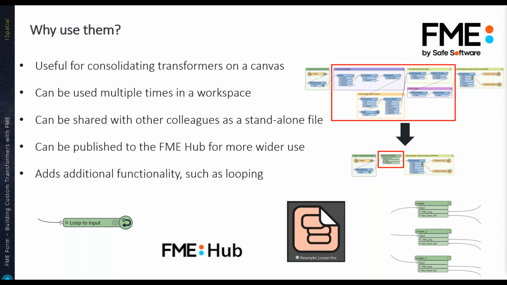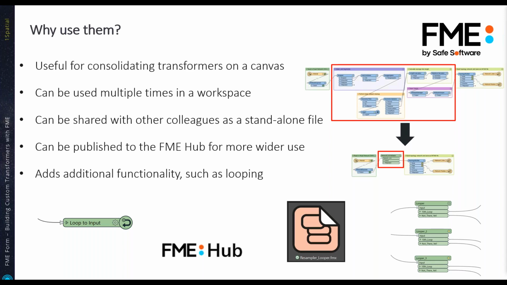It can be shared with other colleagues as a standalone file. So if you've got a bit of logic that you want to be able to share with people, you can save it off as an FMX file at the bottom here, and you can share that with people. It can also be published to the FME Hub for wider use. So if you think your functionality could go global, you might want to publish it to the Hub for more use.